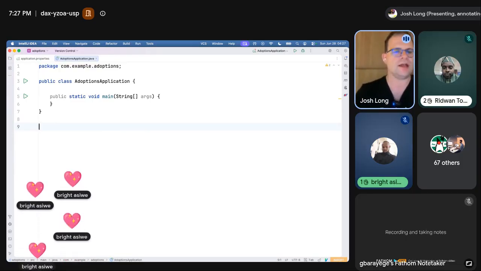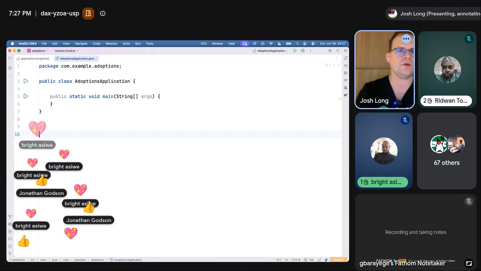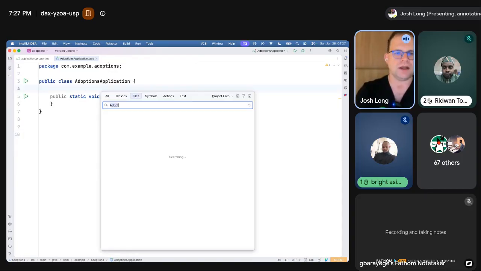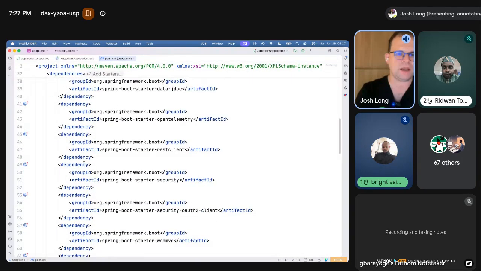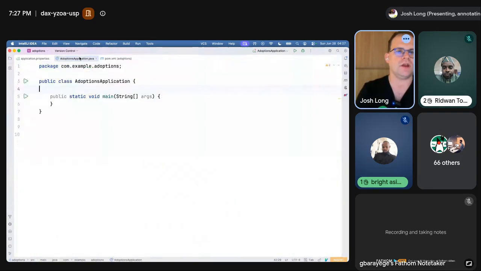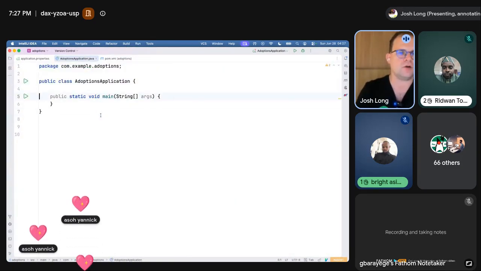So let's do that. Let's say I want to get the data from the database, okay? And I've just deleted Spring and Spring Boot from my main method. So this is just a regular Java class. I'm using these Maven dependencies from Spring Boot, but that doesn't matter. These are just on the class path right now. Nothing is using any of them. There's no Spring in my code anymore, right?